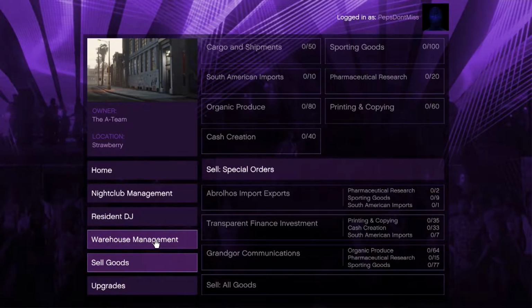Okay, now for some of the complicated stuff. As you can see on this page, there's a bunch of stuff at the top. You've got cargo and shipment, South American imports, organic produce, cash creation, sports goods, pharmaceutical research, and printing copy. These are the businesses that you should already own, or if you don't already own, you're going to be owning in the future.